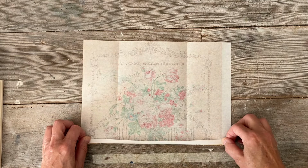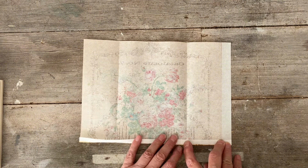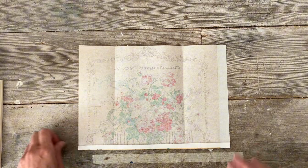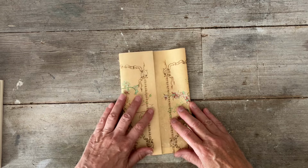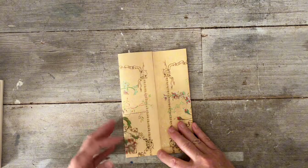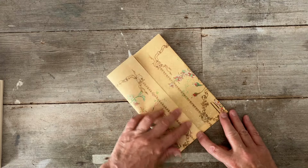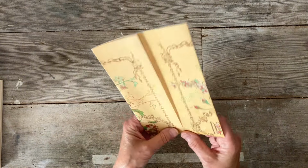And I went out yesterday to one of the local charity shops that I have here, or thrift shops as some of you call them. And yeah, I bought some more things. Oh, I've got to stop because I'm running out of space. I bought some books, and I am running out of space now. So I did wonder whether to show you this morning, but then I thought, well, maybe I'll do it for another day. You might get tired of seeing all the books.